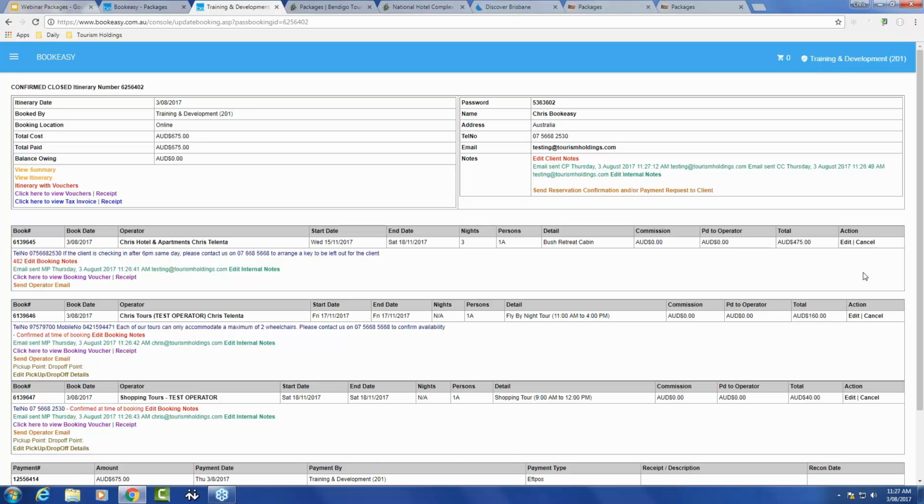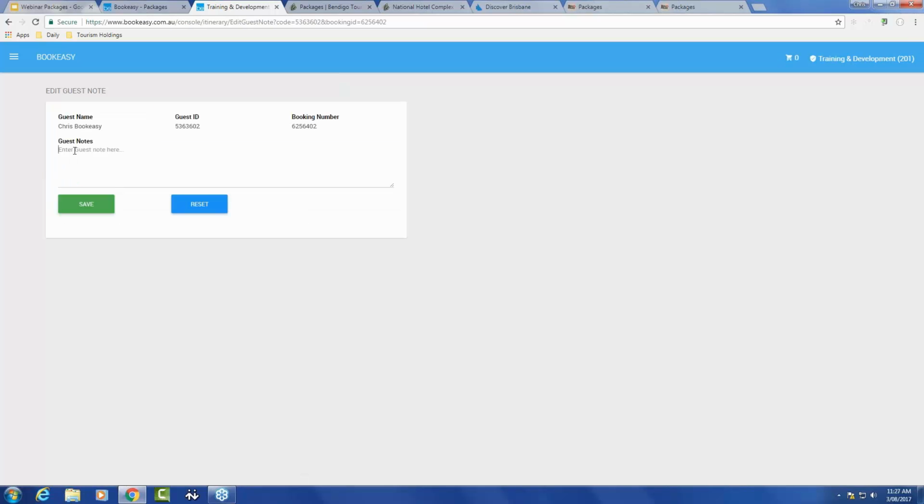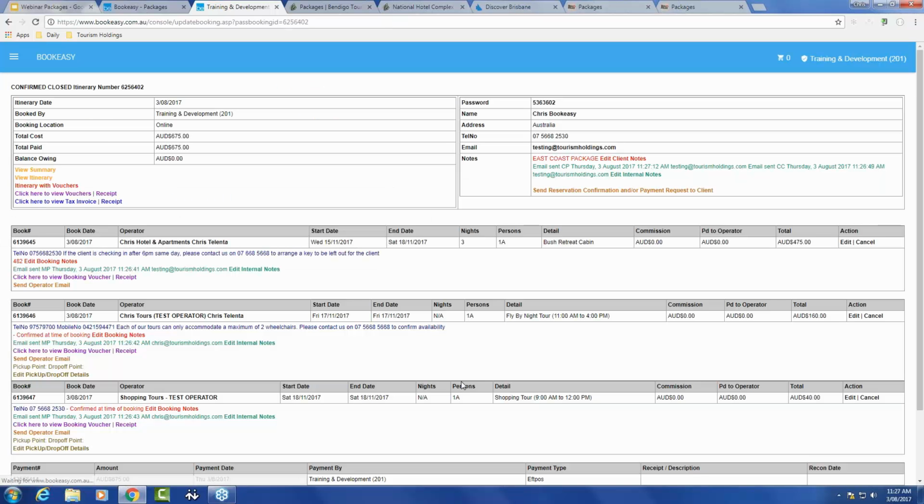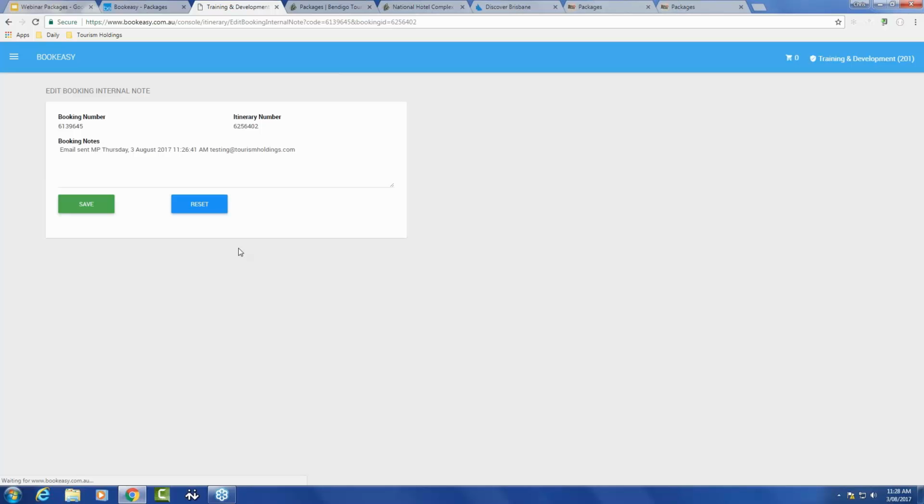You do have the ability to cancel and edit components. My advice is, when it's part of a package, go into the client notes and just add in something like East Coast package. You can continue with more information, but by putting in that information of East Coast package, it becomes aware to staff members and operators alike that this cannot be piecemealed now. You cannot cancel a component in case there may have been a negotiated rate. You could also add that in the internal notes for your staff.